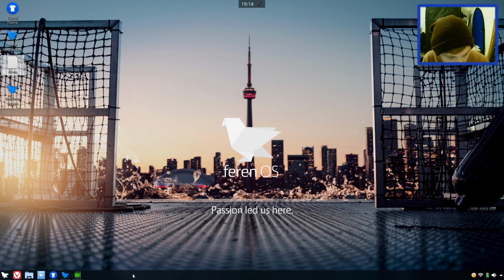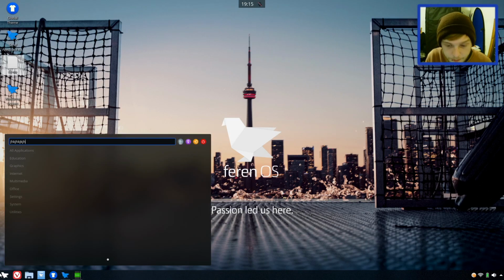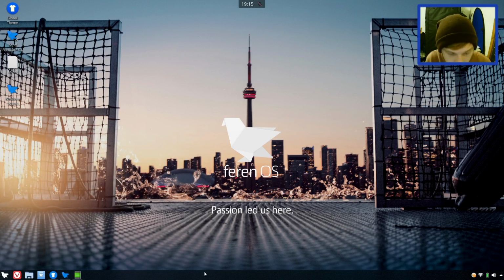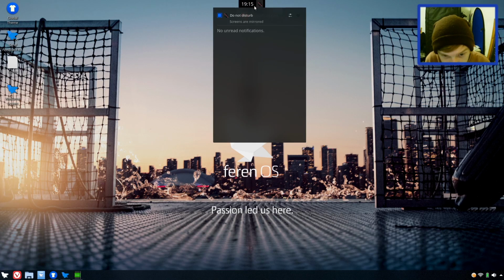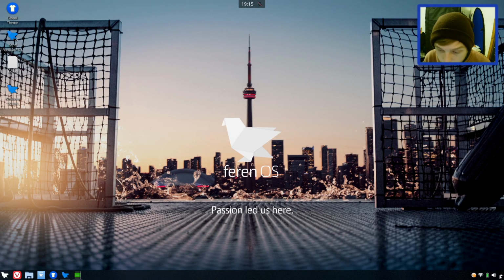You've got a panel down at the bottom here, an application launcher which you can search at the left, and then your pinned applications here, and to the right there's no clock. The clock is at the bottom with your notifications, which you can also expose there, and then you have do not disturb. I've taken do not disturb off for this video. And down at the right here we have hidden icons, audio, battery, networks, and the update manager. Let's see if we've got any updates.